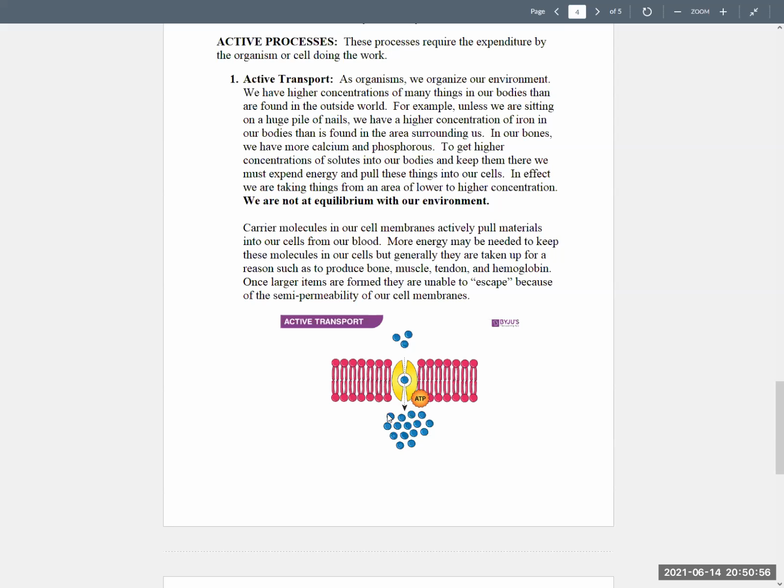If this were a prison yard, we would have more prisoners inside than waiting at the gate to get in. But if they get close enough to the gate, being brought by a marshal or something, they'll be pulled in and added to the population inside. If we think that every prisoner's responsibility or duty or wish is to escape, then they'll find a spot and leave, but there'll be another carrier protein, and get pulled right back in again. Nice try. Pulled back in again. Some actually will escape, but more will be brought in than are allowed to escape. So we have an accumulation of material inside to build with, to build DNA, chromosomes, and anything else we need.